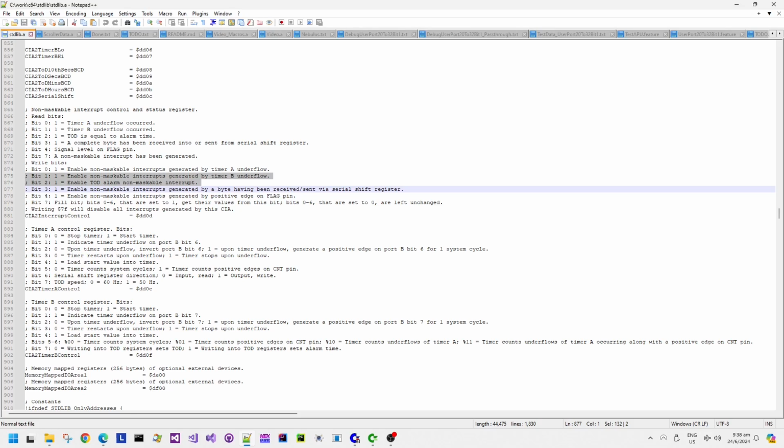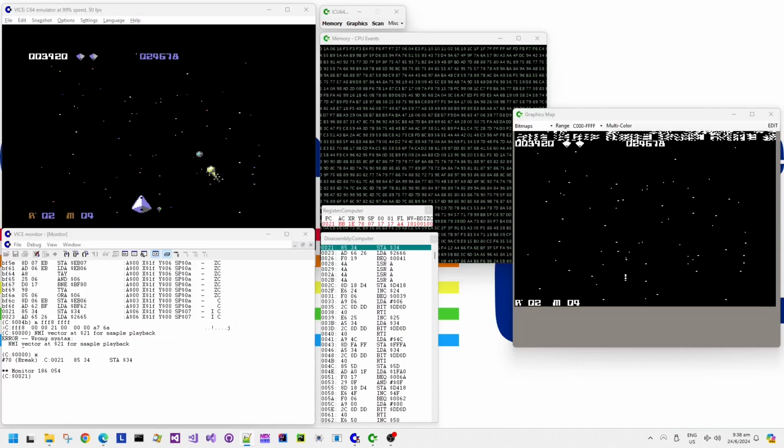That looks like an end marker for turning off, I think, the NMI timer.